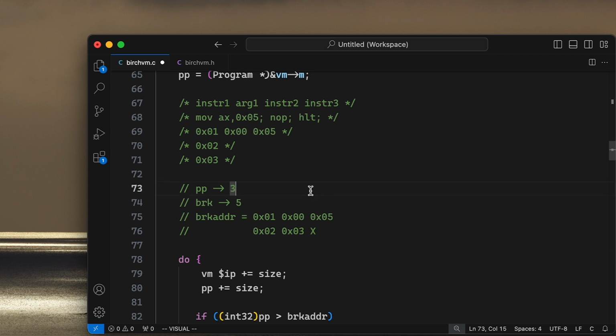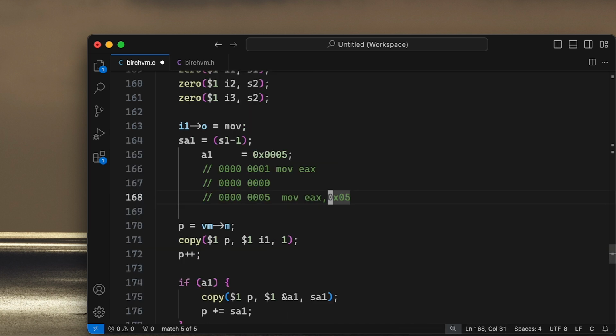Let's see. Let's try to find that thing in here. Okay, so if we do it that way, then all of those bytes will be a problem. Because we want to use these for other instructions, right? And we don't want to block this one here. That will make our lives very complicated.